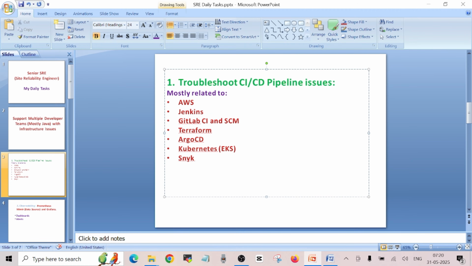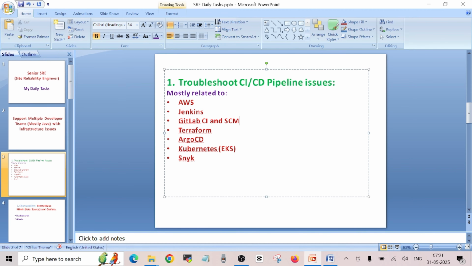Now let's go back to our CI/CD pipeline. So you know how the pipeline works. Issues are related to either AWS, because sometimes there's a resource created in AWS that is causing a problem. For example, some secret, because for secrets management we're using the AWS Secrets Manager service. So if anything is related to a secret, we have to go to AWS and check if it's related to the secret, or if we have to create a new secret, or that secret is not able to be called by the pipeline.